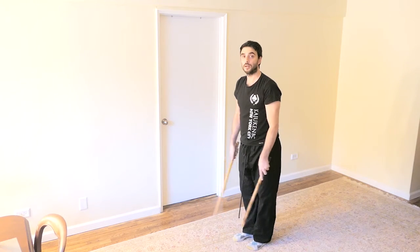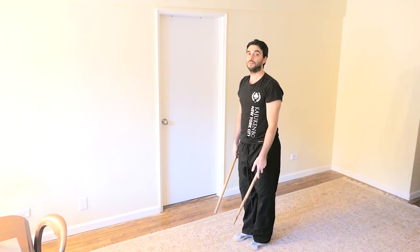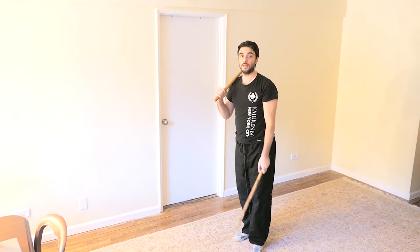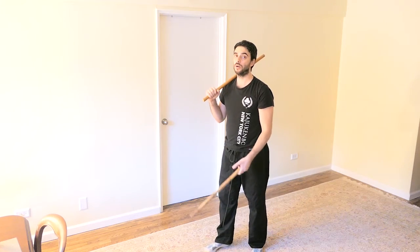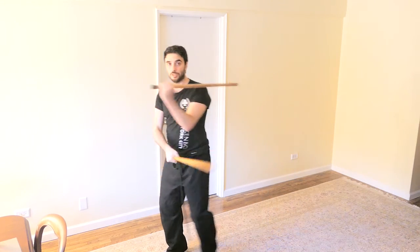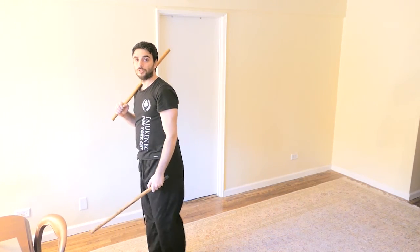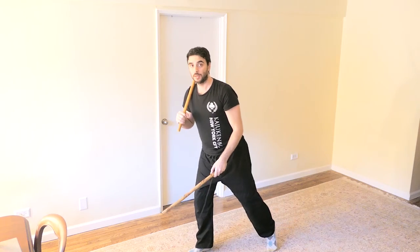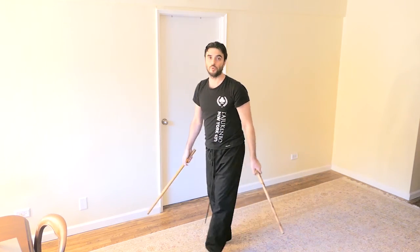Keep in mind that you have to emphasize the not being there part more than anything else, especially because now you have to imagine that the person can be continuously moving. So you have to get used to not only that, but basically being able to move more. So if I'm here and I go back, I have to be able to do the other move if the other person is moving twice.